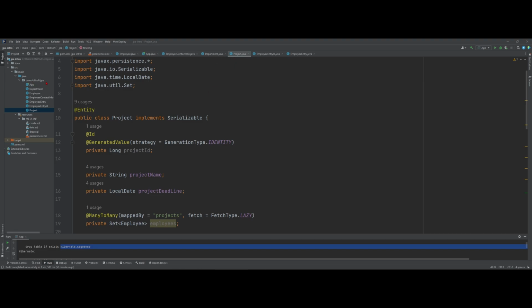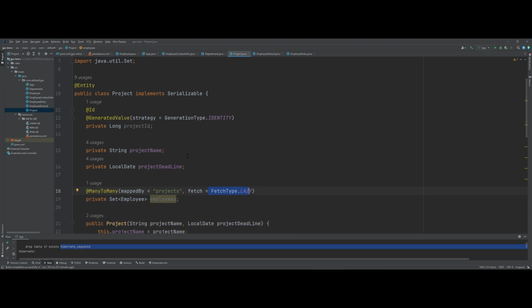We make it in our com.skillsoft package. We're adding on to our previous project. Instead of one-to-many, we're having our many-to-many. We're going to have it mapped by projects. We're going to have it fetch with FetchType.LAZY, and this is just making it so that when we fetch it, we have to actually put things in. It's not always going to be given and set for us. It's only going to be done whenever we call things.